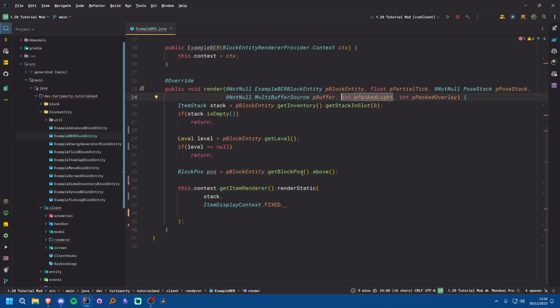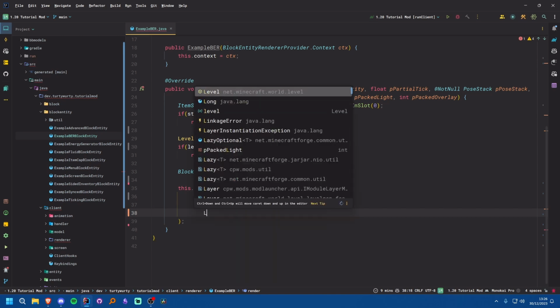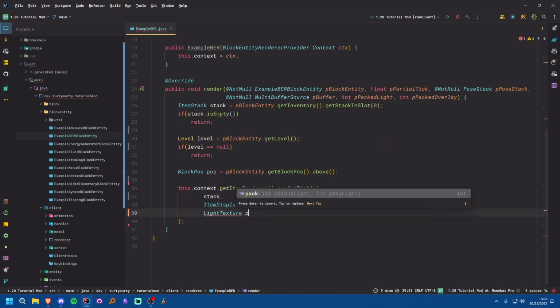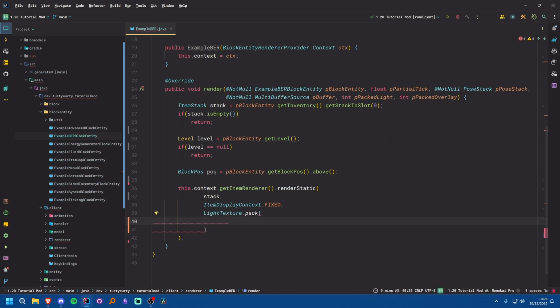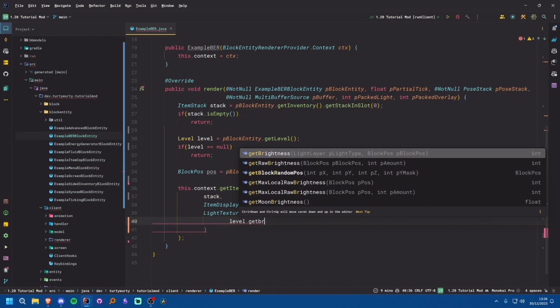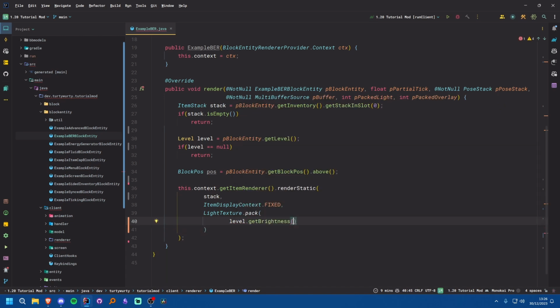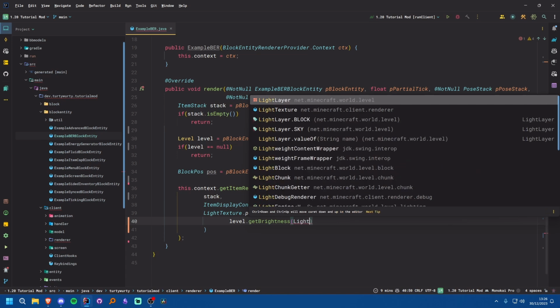However, I instead want to actually get the packed light myself and calculate that myself from the position above our block entity. So I'm going to do LightTexture.pack. This will first take in the block light. So for example, consider torches, glowstone, etc. So we can do level.getBrightness, and we can pass in the light layer.